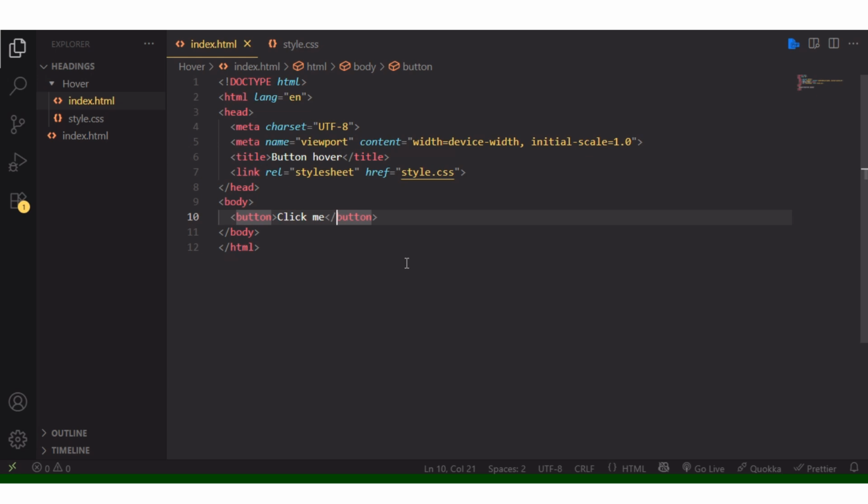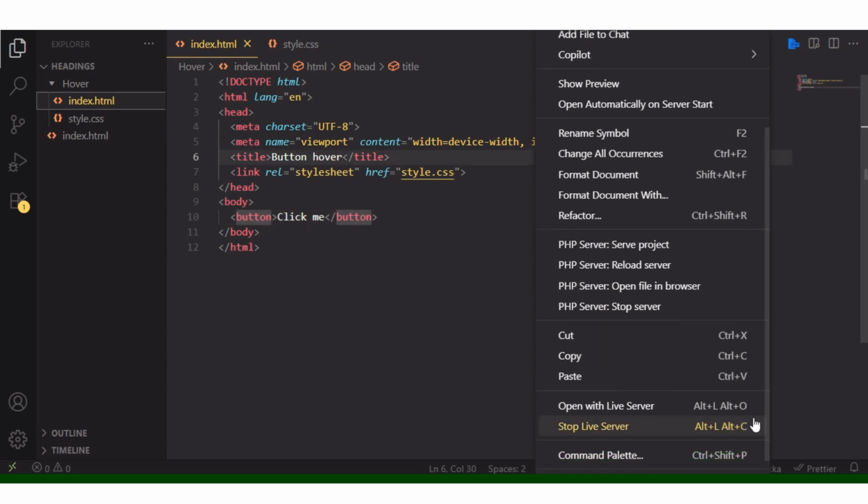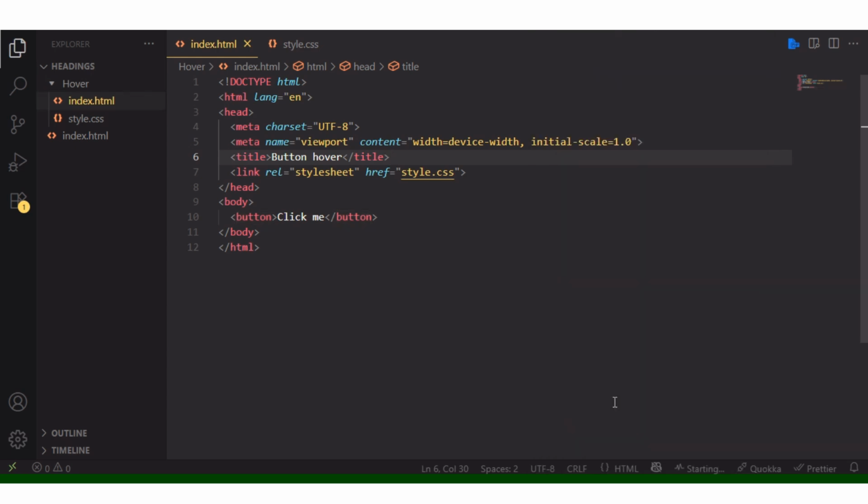So let's go to our browser using the live server. So now you can see how the button looks like. So this is the button that we just created.